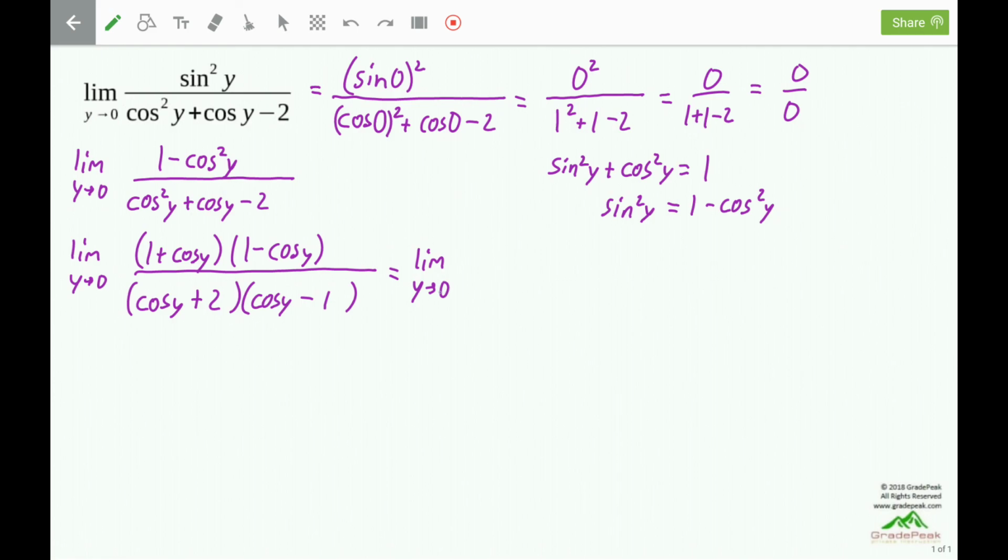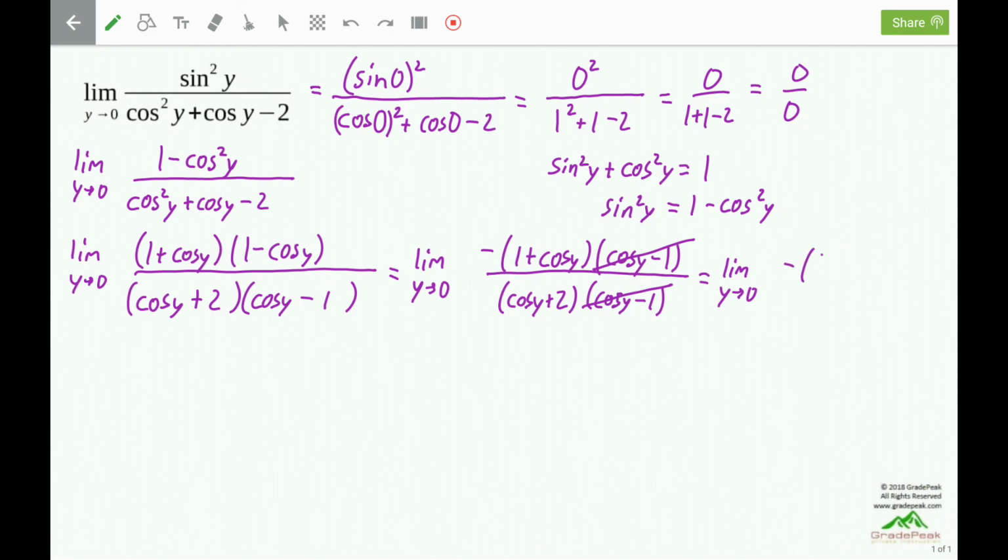So our next step should be to factor a negative out of one of them. I'll just factor out of the one in the numerator. And that negative can be written at the very beginning, but it reverses the signs of the cosine and the 1 in the second factor there. In the denominator we will just leave it alone because we have matching forms that are making 0 over 0. At this point those can cancel each other out, which means we should no longer have the 0 over 0 indeterminate form. So I'm just going to rewrite what we have left.